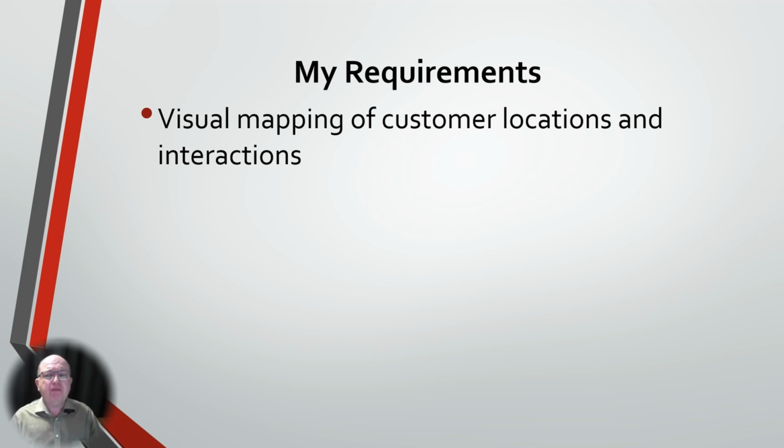One of the other features that I wanted was situational awareness. And I thought that I would love to have a visual mapping of my customers' locations and interactions. And why is that important for me? If I have an appointment with a customer, and let's say I'm done in an hour or 2 hours, who are my other customers in the immediate area? If I just look in my database and I'm just using addresses, well, how do I differentiate which customers are closest to me?